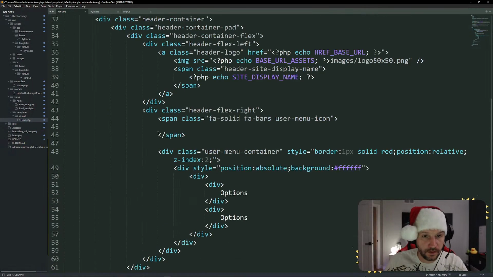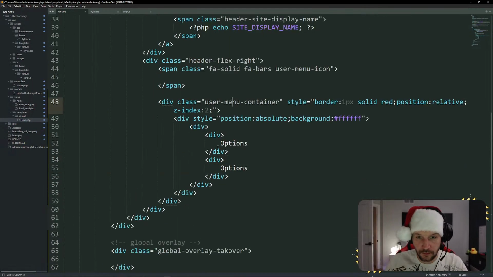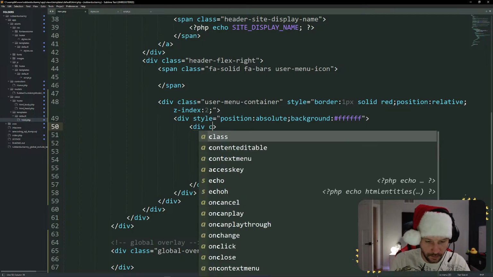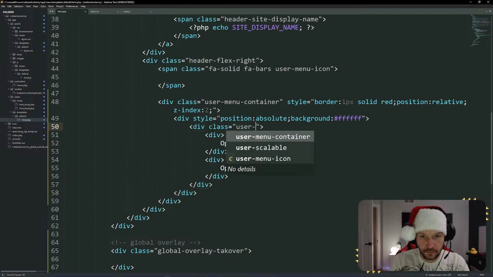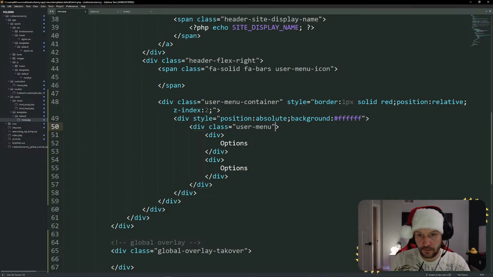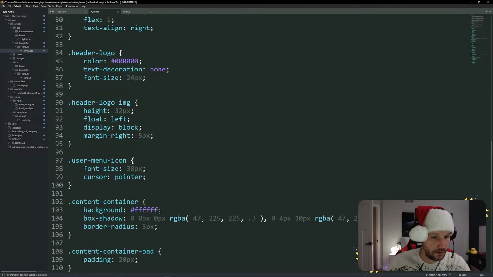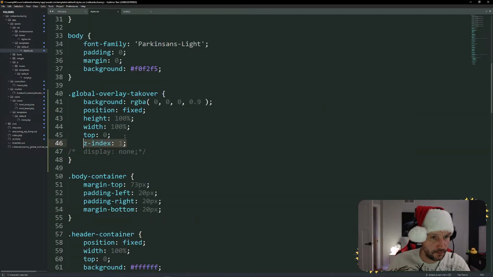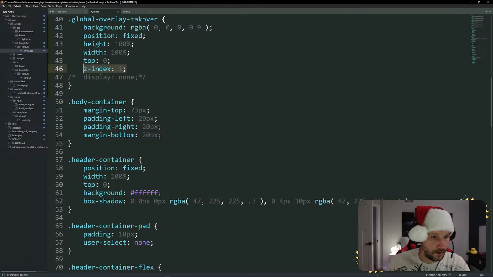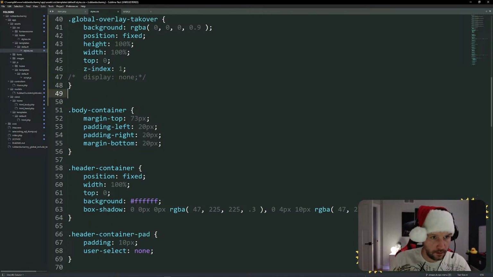Where's our user menu? Alright, user menu. Let's call this our user menu. I think this will be pretty straightforward. We're just going to copy this. Don't need to do any inline styles for this. User menu can go right here.